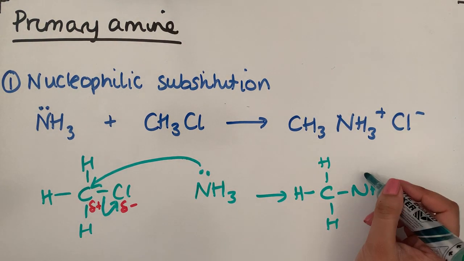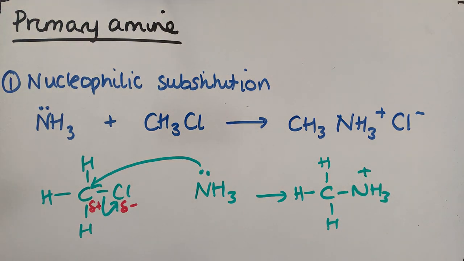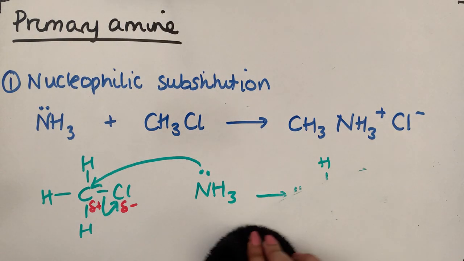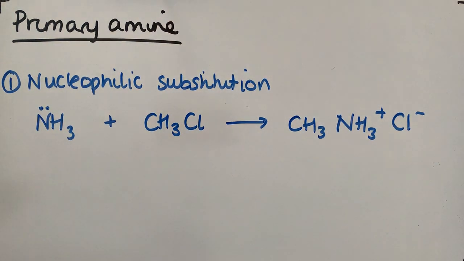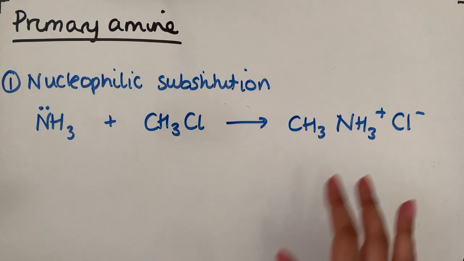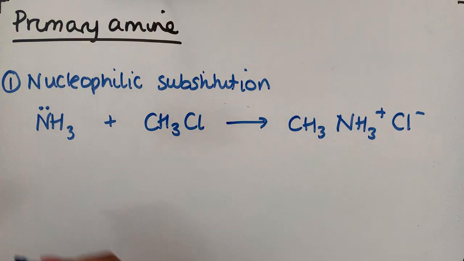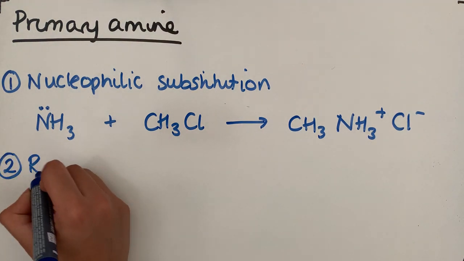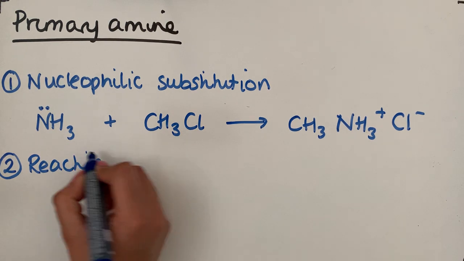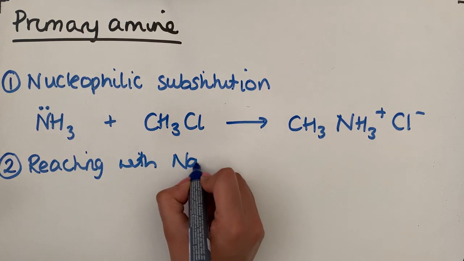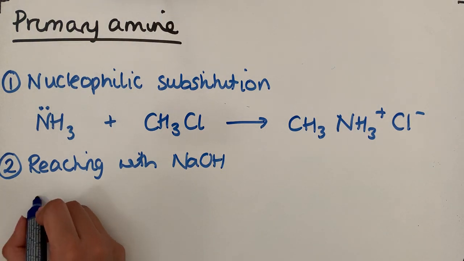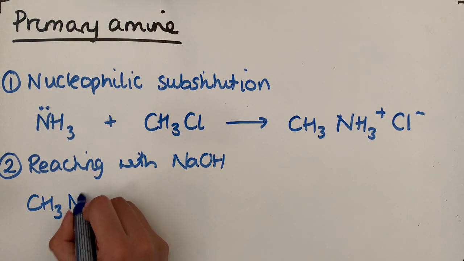with a positive charge on the nitrogen because it has donated its pair of electrons. You've still got that chloride that's been kicked out hanging around, and therefore you form this ionic salt over here. Okay, so that's what I mean by nucleophilic substitution. You form the salt in step one, and obviously that's not the primary amine that we want, that's a salt, and therefore step two is just reacting the salt with sodium hydroxide, and what that does is it releases our primary amine.